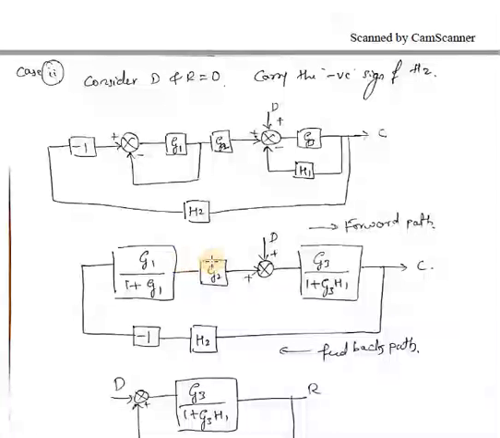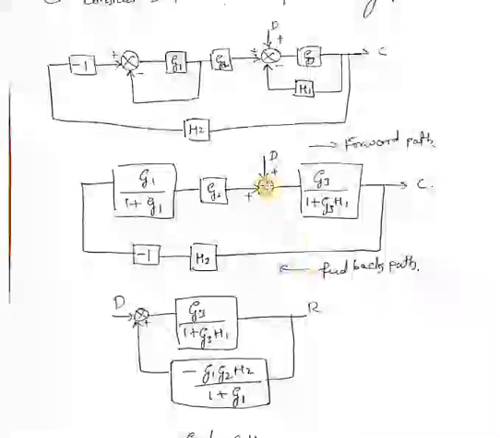Write the transfer function. Now if you see, here is the input and this is going to be the output. This is the forward path and the signal which is coming to this summing point from here is going to be the feedback path. You see here, this is going to be the feedback path, and if you observe that all these 4 blocks are in series, so directly you can write the product of their individual transfer functions.